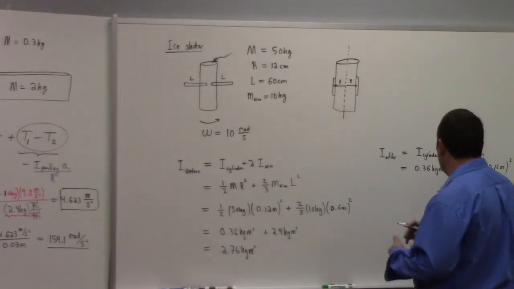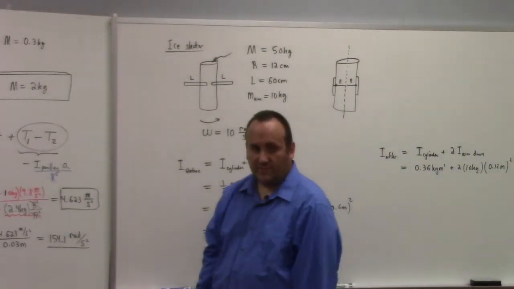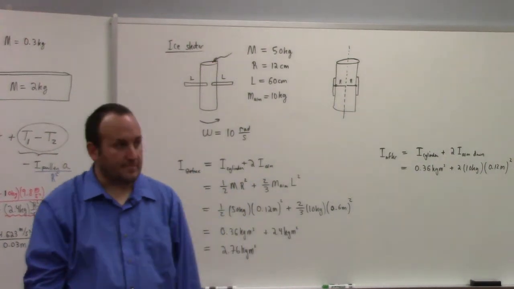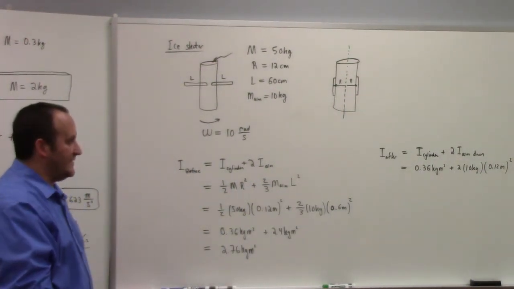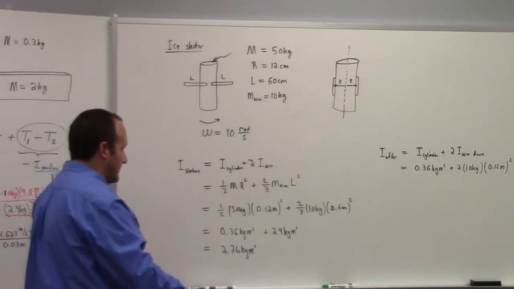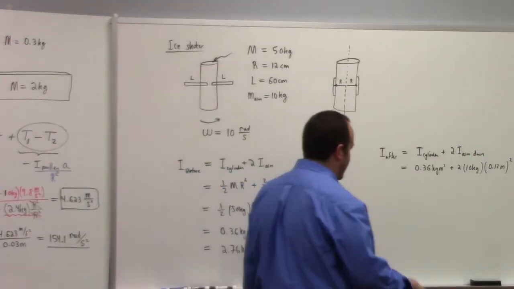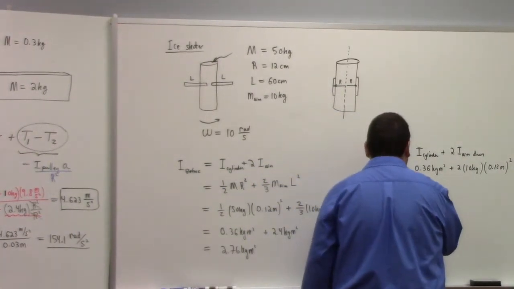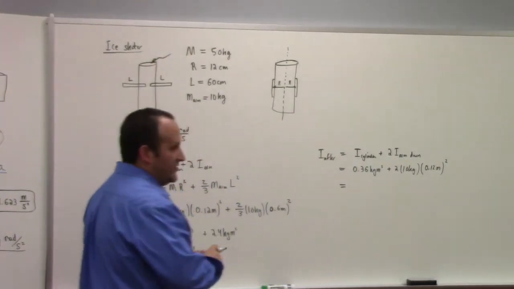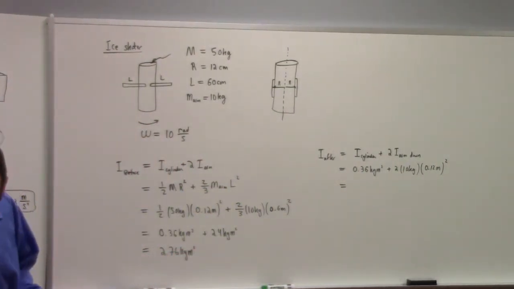That would be the moment of inertia for the arms if they're just dangling, like so. Right, neglecting any size of the arm, supposing it's all at the surface of the cylinder. I mean, this is an idealization, of course, but this is a decent toy model for an ice skater, I think.